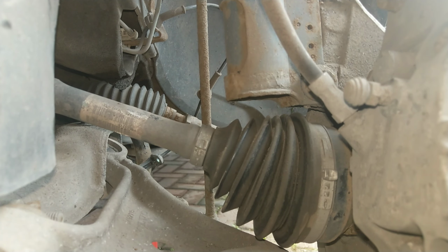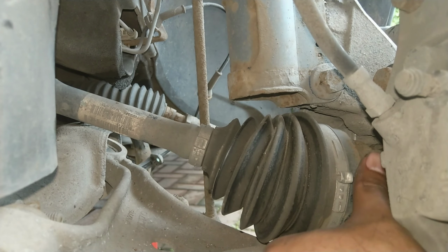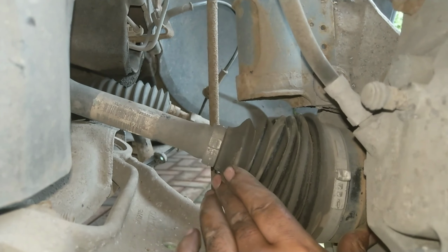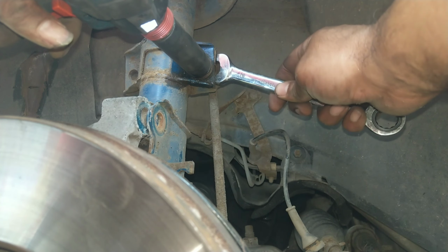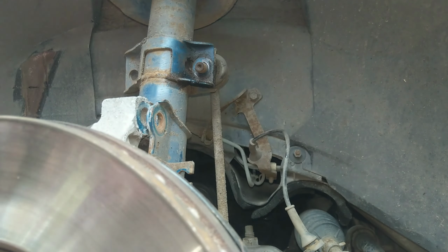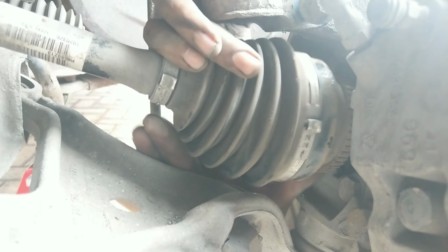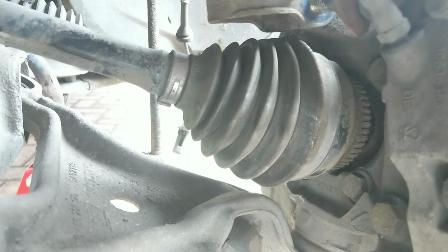So you can see the drive shaft is now easily coming out of the hub, but clearance is an issue to get it out fully. So I'll just show you another option that you'll have, and that's to undo the track rod end. It's not the track rod end, goodness me, the anti-roll bar link, and when you take that out, it just releases a bit of tension on the strut, and that can sometimes give you the extra couple of millimeters of wriggle room in order to take the drive shaft out of the hub. But I was still having no joy on this occasion. I don't know what was different this time, but anyway, no bother.